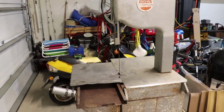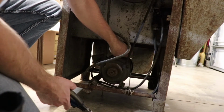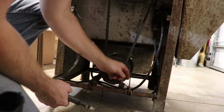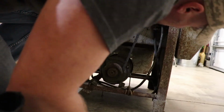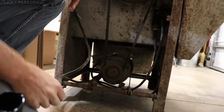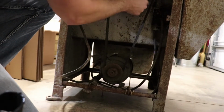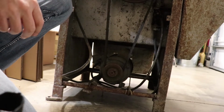Time to get working on it. I don't know what all this rope is doing in here. Oh, holding the motor in place, of course. Yeah, because there's only one bracket. Should I try and fire it up and see if it works? Even though the guy said it didn't? Heck, why not?